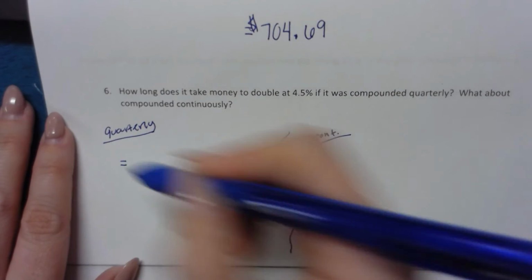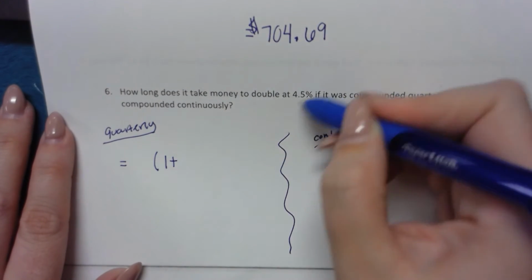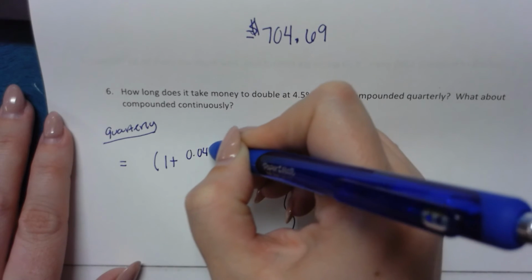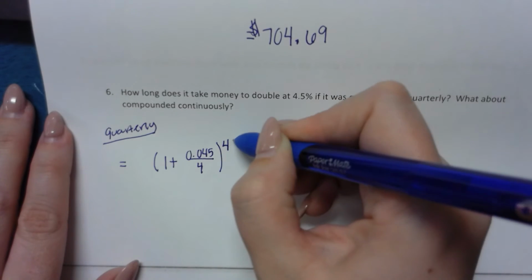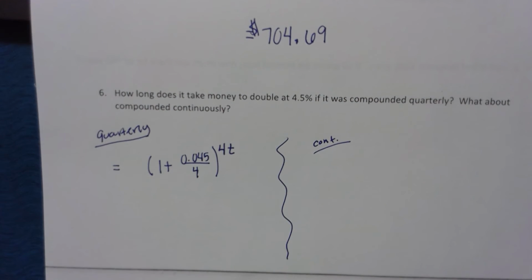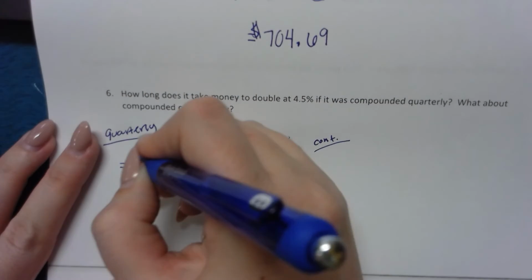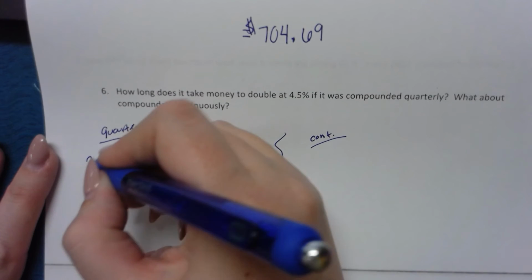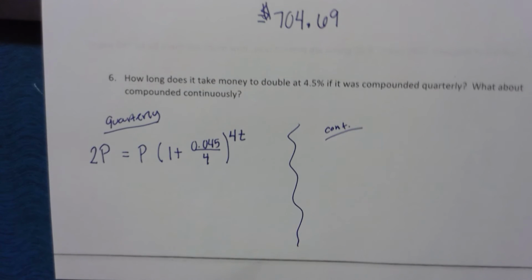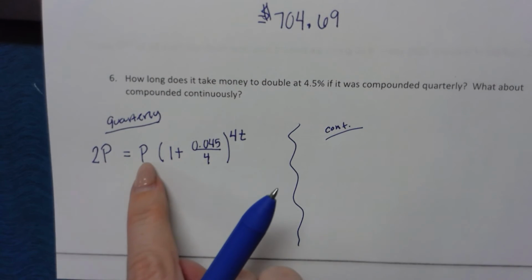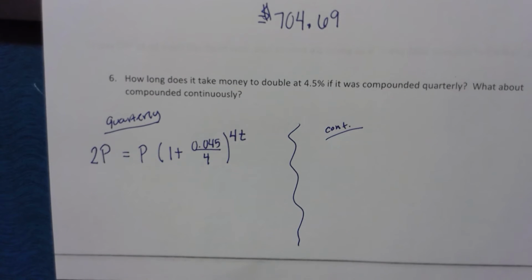So we've got A equals P times 1 plus the rate, which we know is 0.045. Compounded quarterly would be 4 times a year, to the n times t, and I don't know what t is, right? That's what I'm trying to figure out. How long? What's the time? How many years? If I invest P dollars and I want it to double, then I'm now going to have 2P dollars. I'm just saying in general, if I need it to double, whether this be $100 or $1,000, I need to use my algebra skills to solve for t.